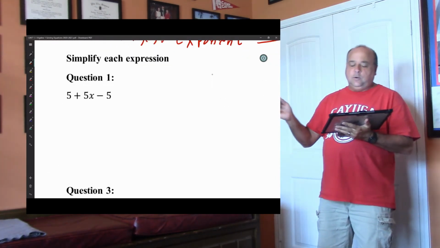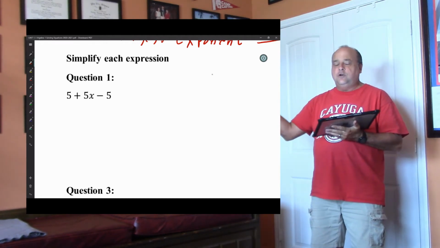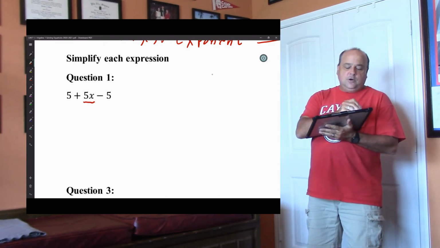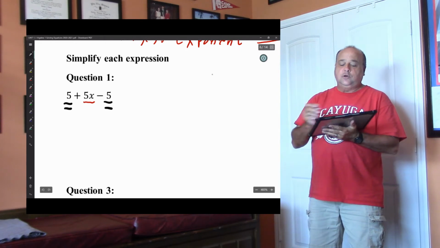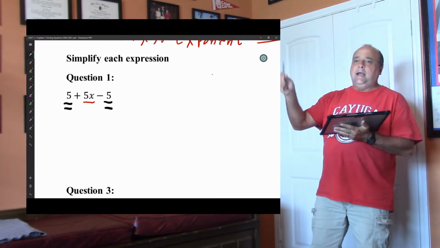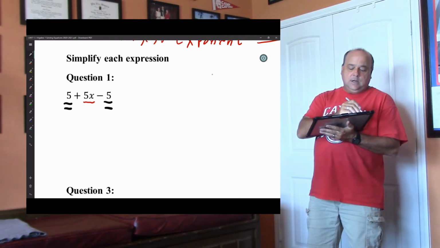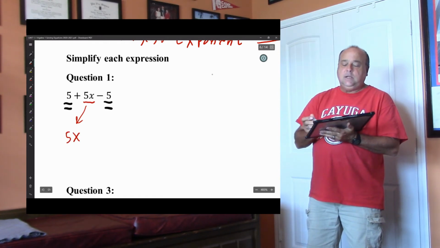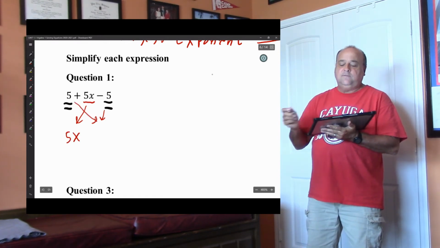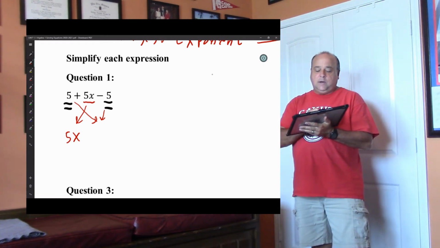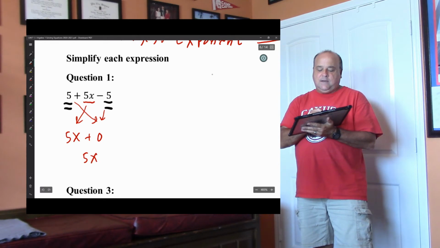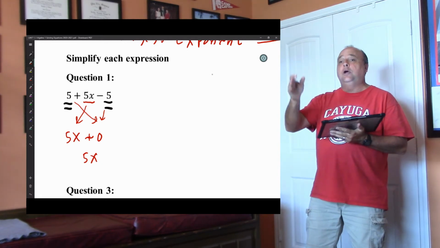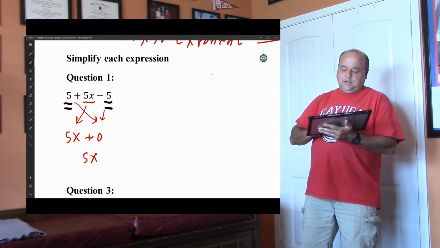This is the way I would like to do it. You want to get all the letters grouped together and then your constants. So the only letter we have is 5x, single underline it. Then you're going to go through and double underline your integers or your constants. Now then, I could group my x's together and I could group my constants together. Since the only variable I have is 5x, that drops. And then I'm going to combine the 5 and the negative 5. And 5 minus 5 is 0, so I would have 5x plus 0 or just 5x. So you're just grouping the like terms up together. It really helps if you single underline, double underline, and then triple underline.